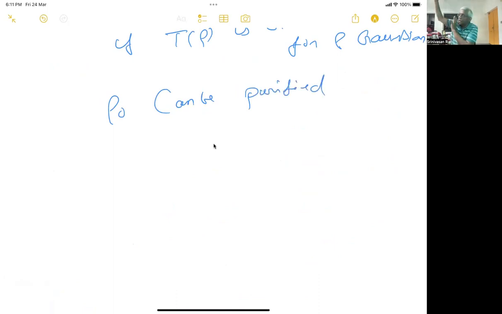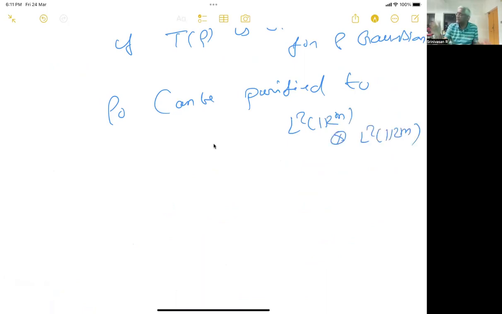I mean, you have a pure state on a bigger space, L2 of Rn tensor L2 of Rn, the same thing. Using that, rho naught will be given by L and M. Then you can use that 45-degree rotation and then take the partial trace, and you will get that. You rotate it by 45 degrees and then get it.